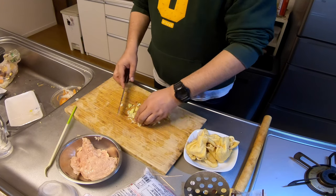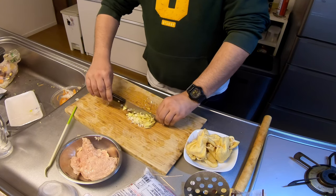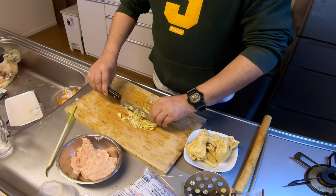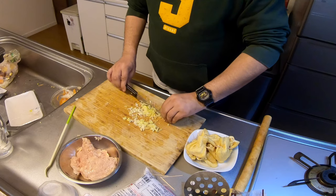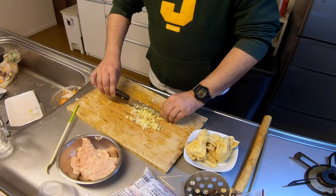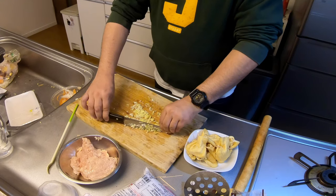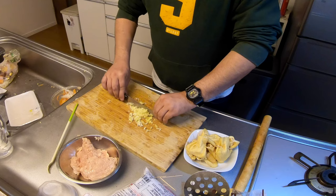But I think the Chinese garlic is a lot cheaper. You can buy it for very cheap. But before I try and paste this, I'm just trying to break it down a little bit. Break it down!